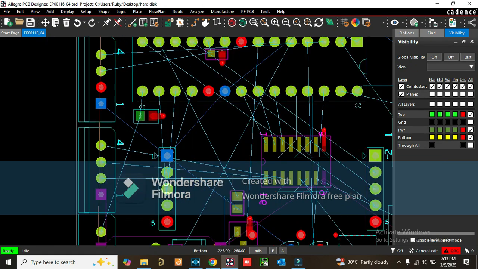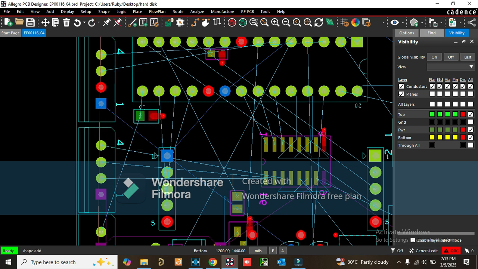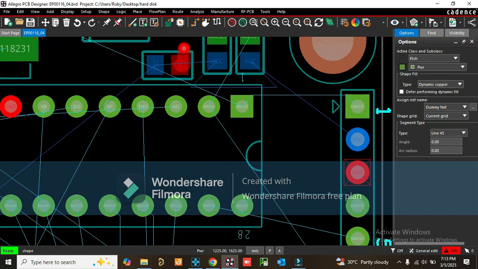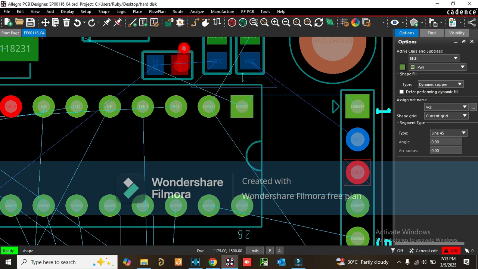So what we will do, we'll add, go to shape, polygon, option, power. Here which net are we going to connect, VCC, okay. Sorry, here right click, here we can select net, okay. VCC net is there, okay.